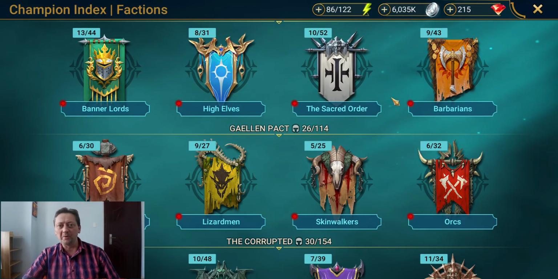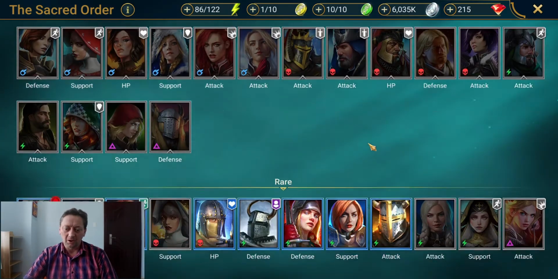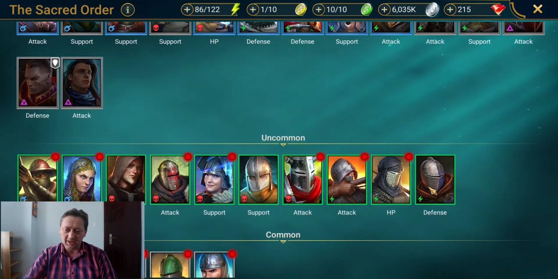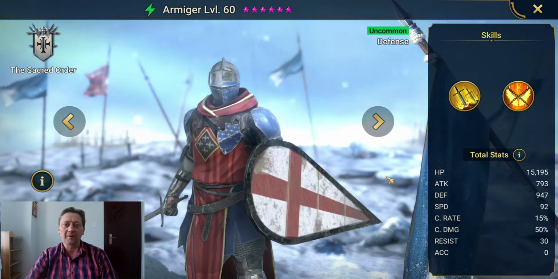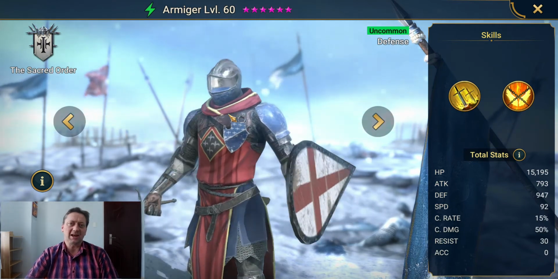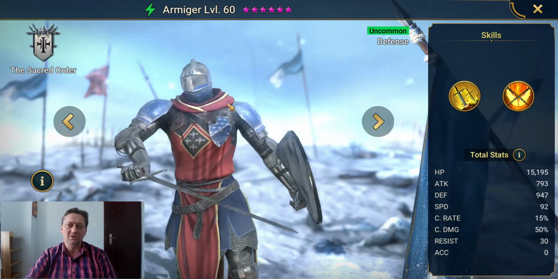Okay then guys, so for my number 1 uncommon, the guy you absolutely must build, if it's the only uncommon you do build, we need to go back to the Sacred Order. Okay, and in the Sacred Order, at the end of the list of uncommons, you find this guy here. This is Armageddon. Armageddon is an uncommon champion, but when you look at his skill set, he's got an epic skill set. There's no questions about it.